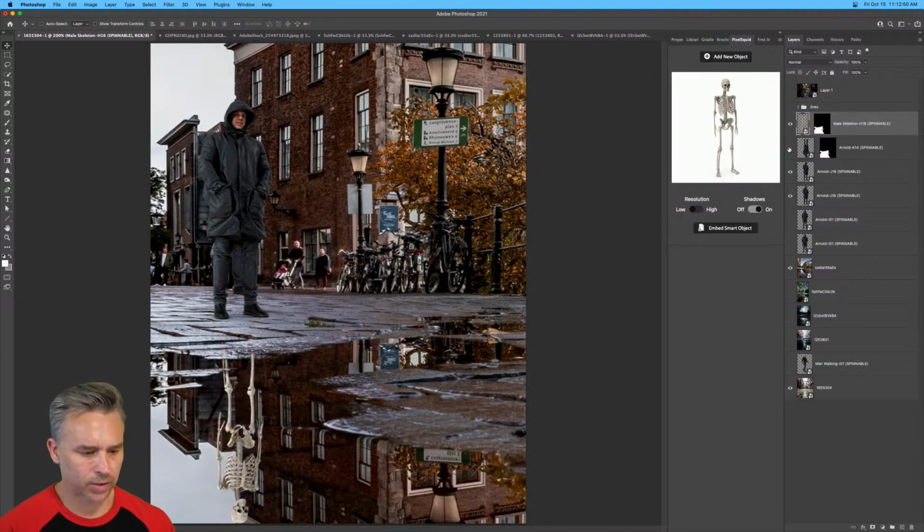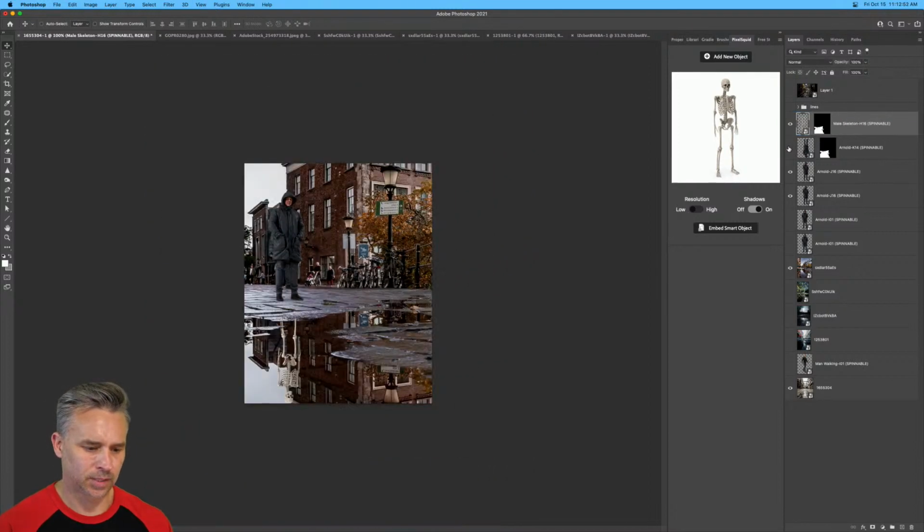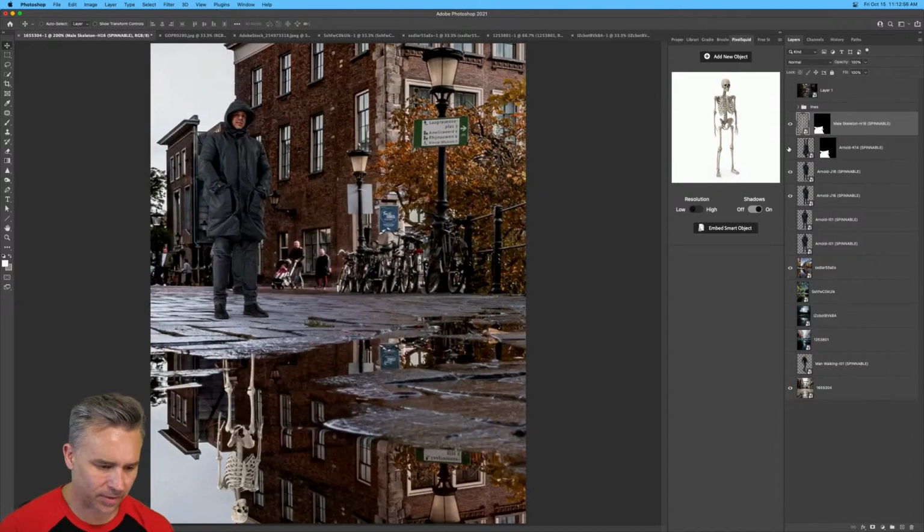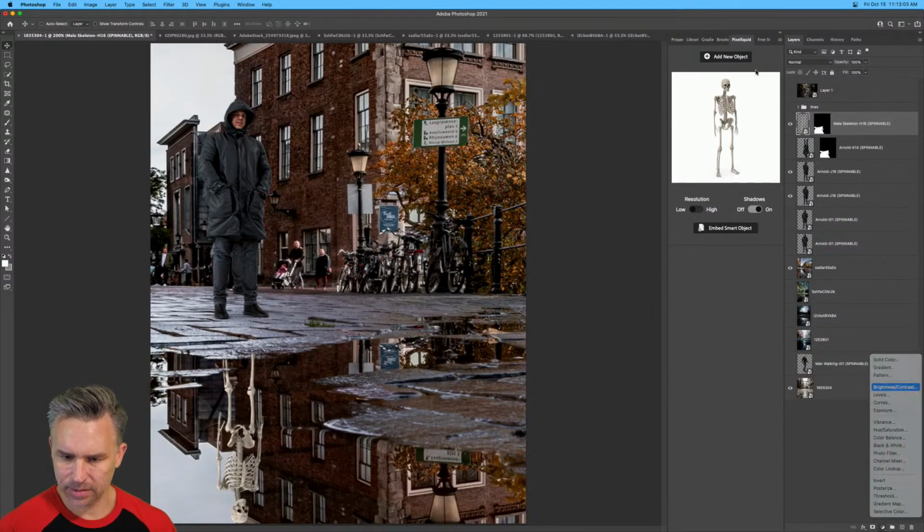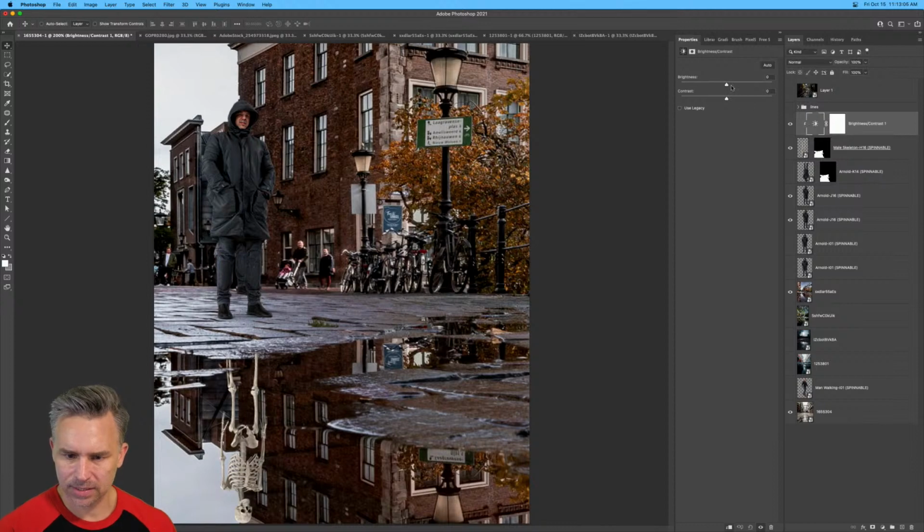Option, click and drag. We'll copy that there. We could do something like this. This is fun also. Interesting. Brightest contrast. All right, speed edits. There we go.